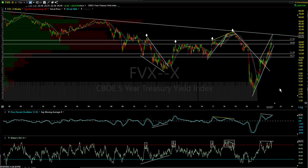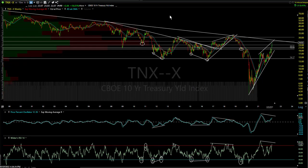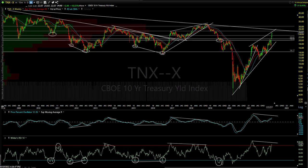We're close to what I believe to be, on the 5 and the 10-year bond, the drop in those bond prices, and meaning the rise in yields, is almost over. And if I'm correct and we stop there and start to reverse and go down, especially go on to break, here's TNX on the weekly chart. Look at this. There's that bearish rising wedge I talked about.